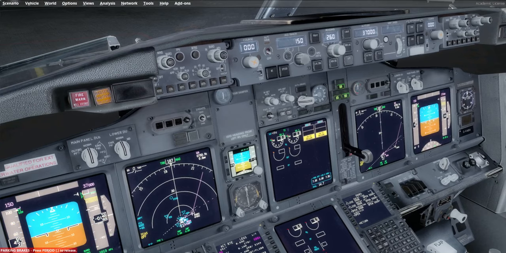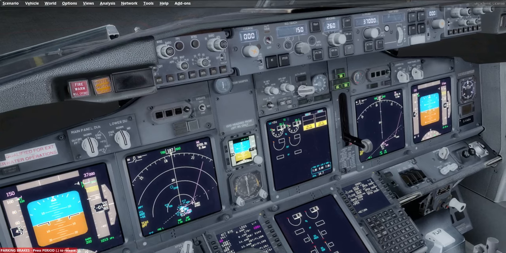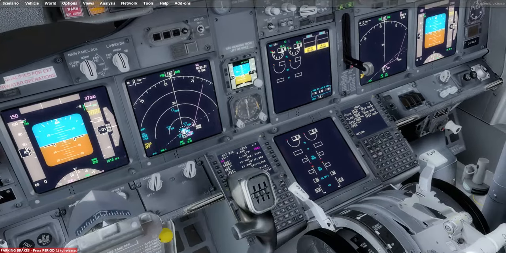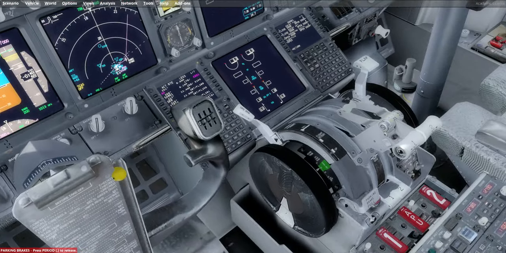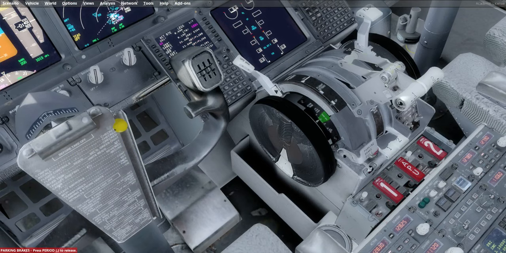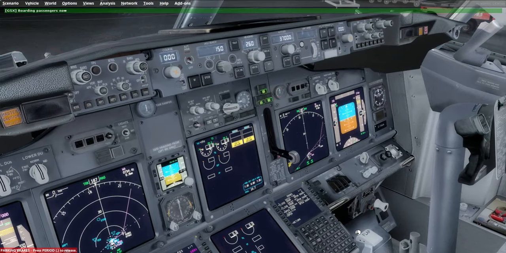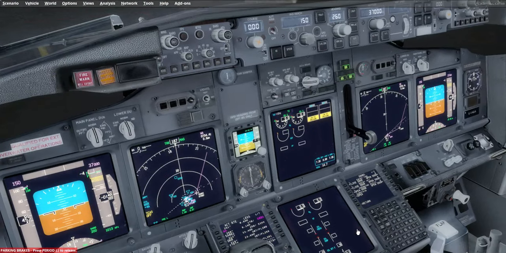Okay, let's go through some other checks now. What we need to do next is go through some tests. First thing we're going to look at is this fire control down here, and we're going to check that the fire system is working. This button down here, if you click it, you'll see that the test is fully. The next thing we're going to do is check that these systems up here are working properly.